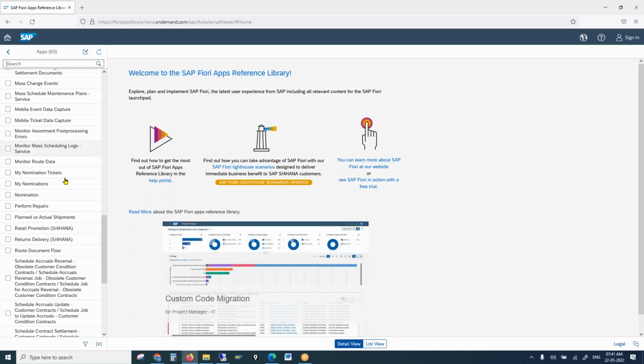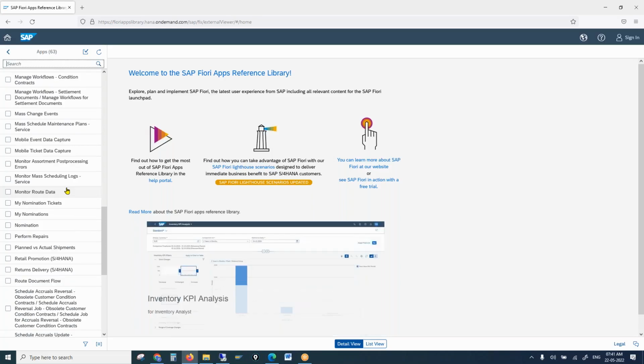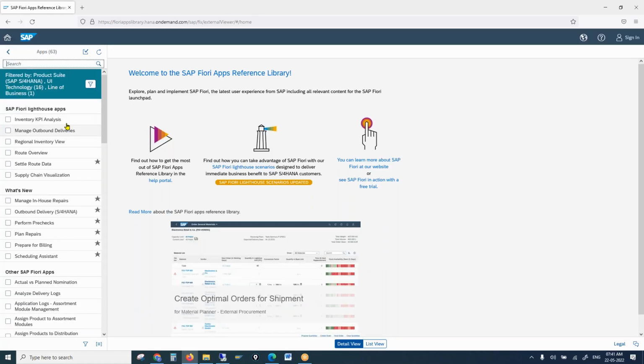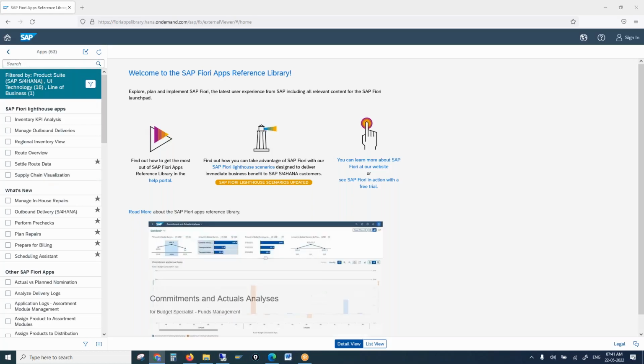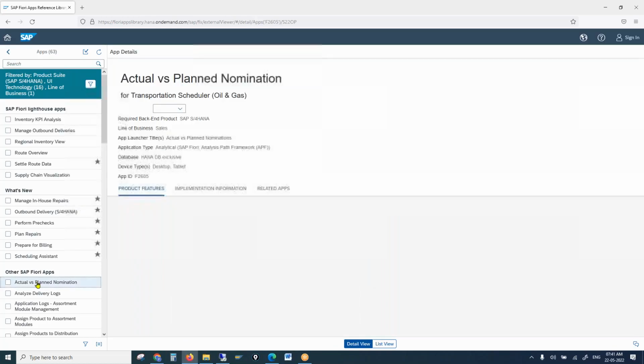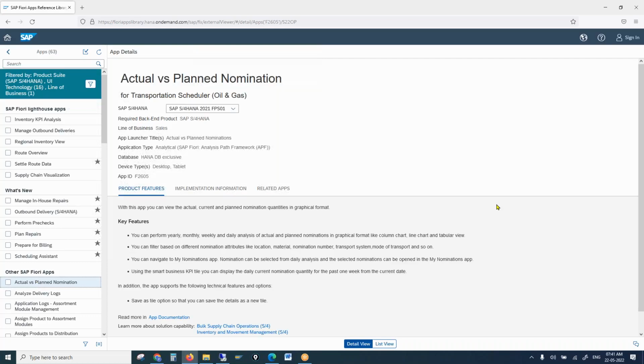Okay. So yeah, that's how we find an app. Once you know the app, how do you know whether this app is for Fiori, or only for cloud or on-premise? You can just click on that particular app. When you click on the app, the information opens on the right side, and it will tell you this app needs a HANA desktop, and this is the app ID through which we can communicate to the technical consultants to provision. It will also tell you the versions.